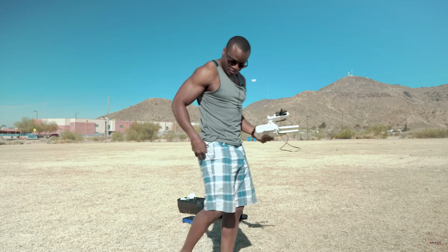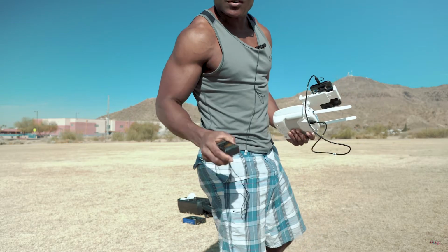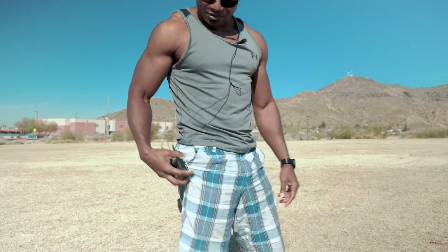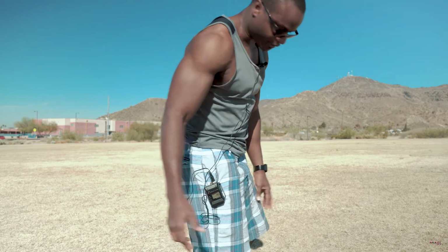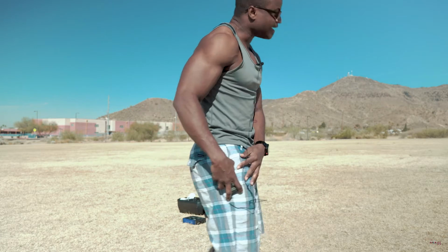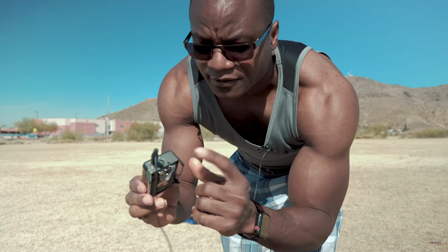Pretty cool, small little field recorder. So now it's on hold, so if I make a mistake and push a button, that should be good. And it clips right on. Very simple to use, man. I love it. Everything gets backed up and recorded right in here. You can't miss that. Another great feature that I really wanted and really like is that you can actually monitor your audio. There's a headphone jack right here.